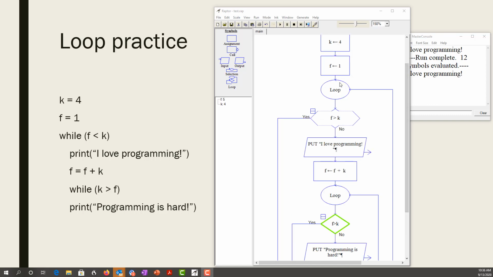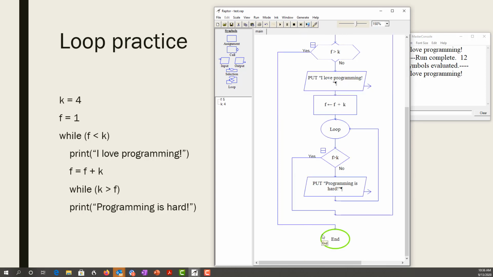And then it's just going to go back up and it's going to check this loop. F larger than K, and it is yes, so it goes right down to the end.